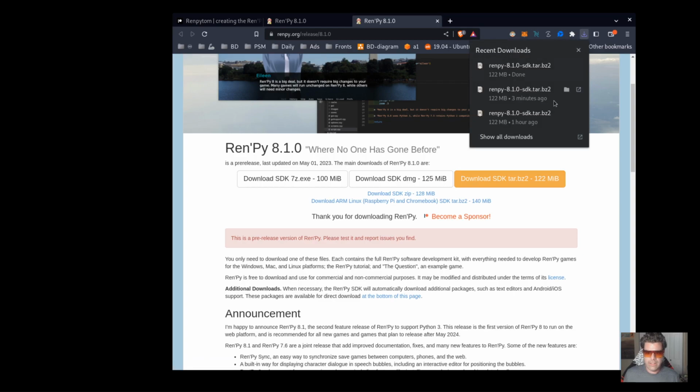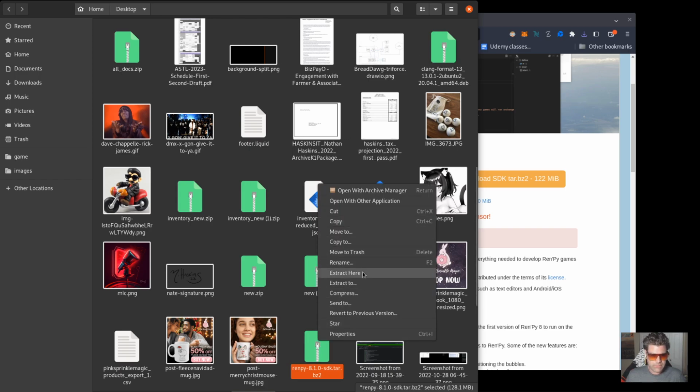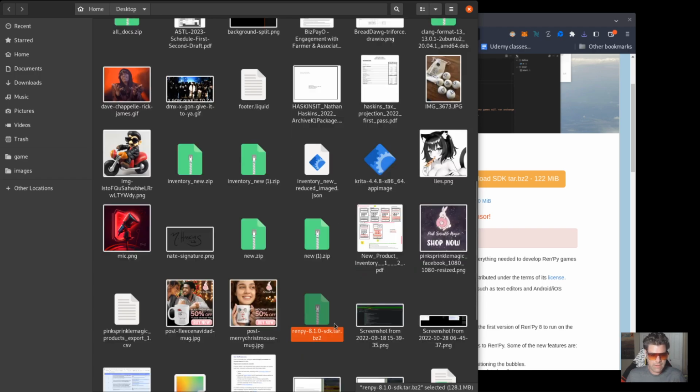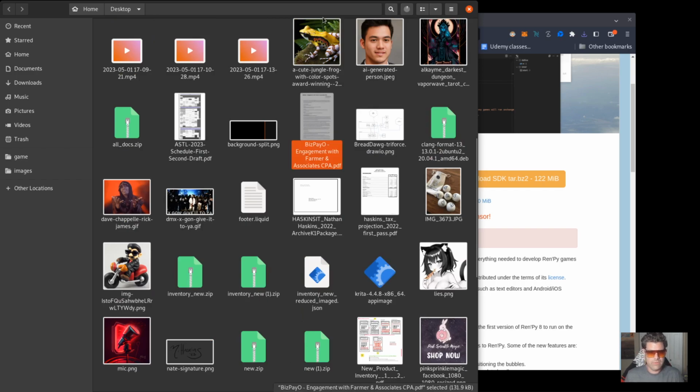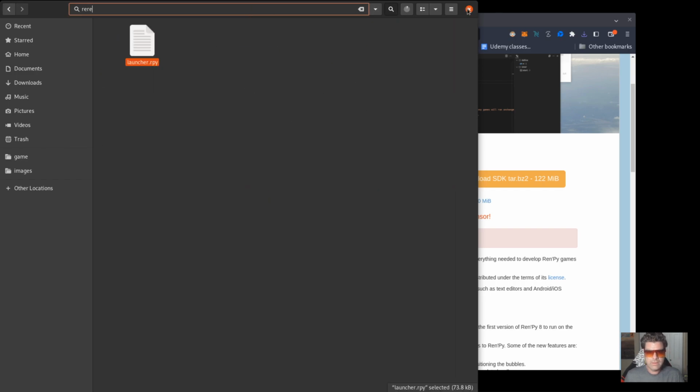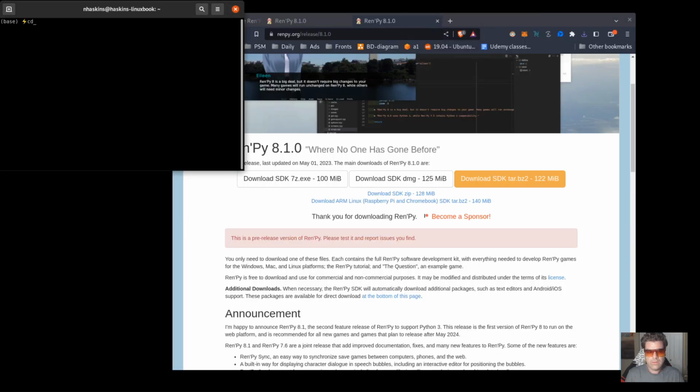And from here, we'll go ahead and unzip that file. This is a pretty similar workflow for whatever operating system you're using. And let's see, where's that file that we just downloaded? There it is, Ren'Py. So we'll extract here. Then that creates a folder on my desktop called Ren'Py that I'm going to actually use Terminal to get to. So go to the desktop and the new Ren'Py folder.